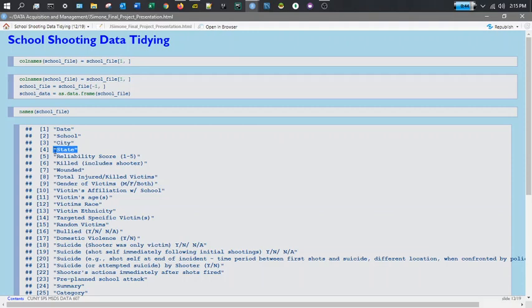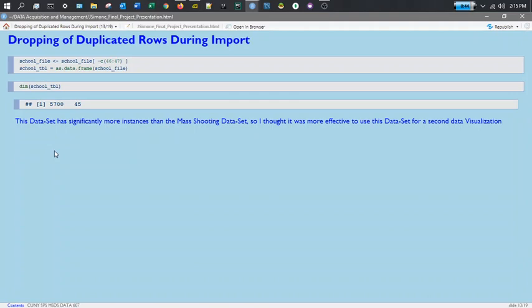for our analysis. So going forward, I just wanted to drop two values that were not known at the end of the data set. It seemed like during importation, there were just these two empty columns created. So I just got rid of those, and then as you can see, there are still over 5,700 instances, which is more significant than the first one.